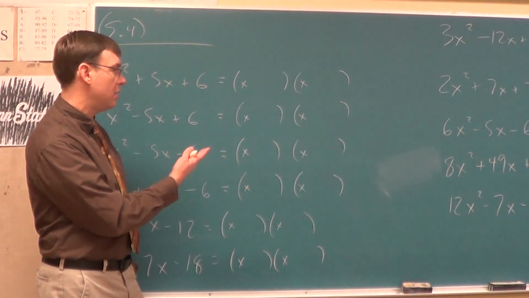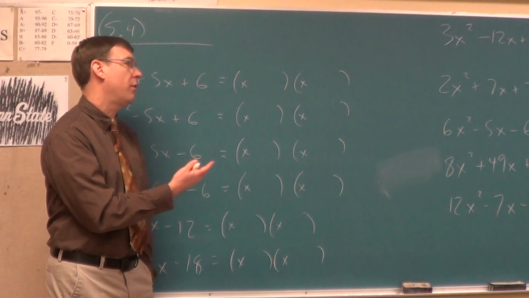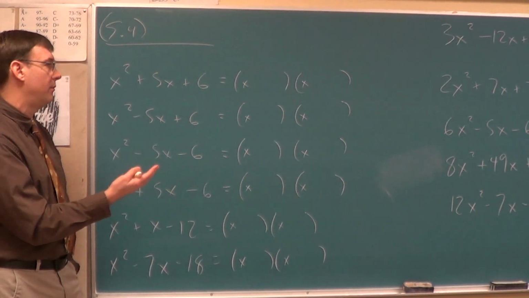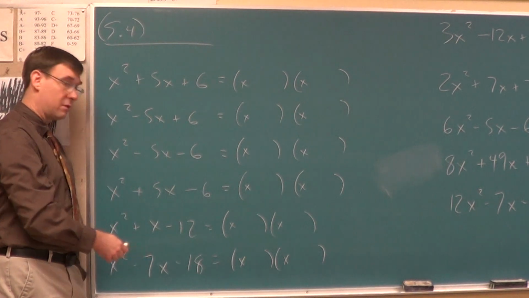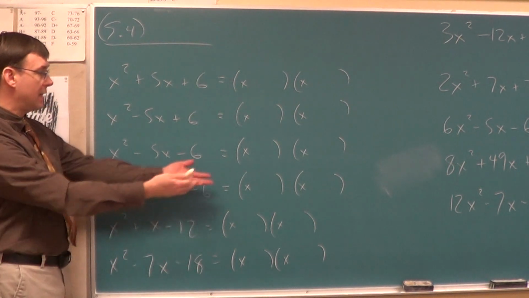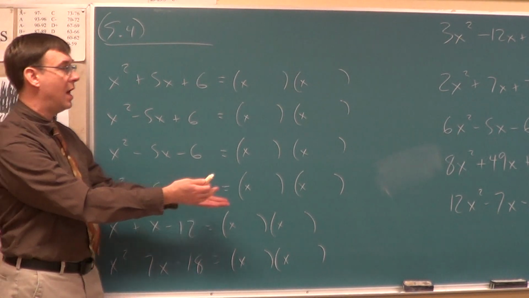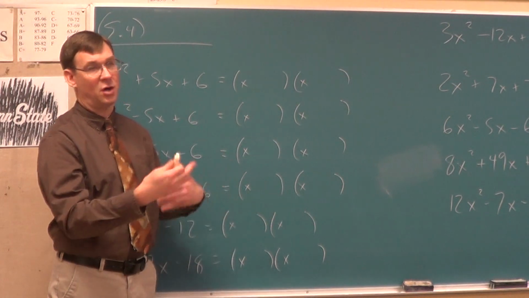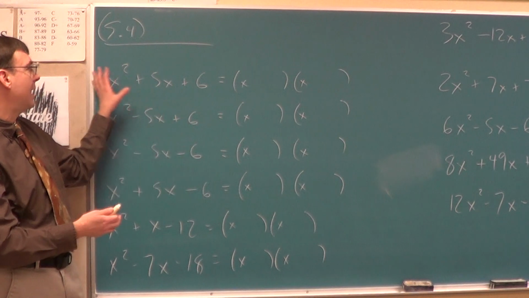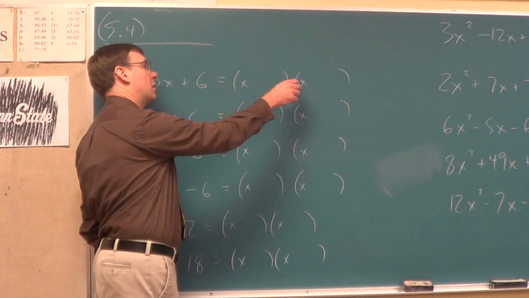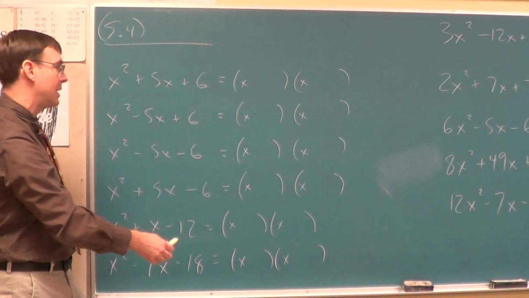Today we dig into what we started to do yesterday just by accident. When we did the squares, I kind of got stuck talking about this. Today is doing what we wanted to do yesterday. So we're just doing regular old factoring. Factoring is anything that's the opposite of multiplying, but this is probably what you think of most: I give you x squared, you start going x and x, and we break things down.